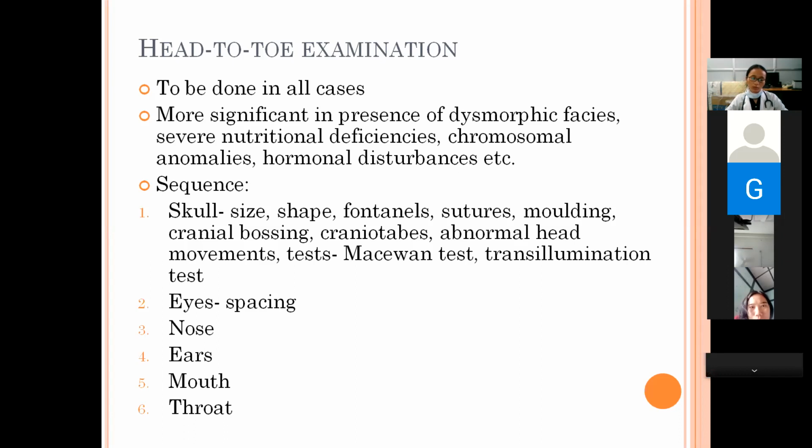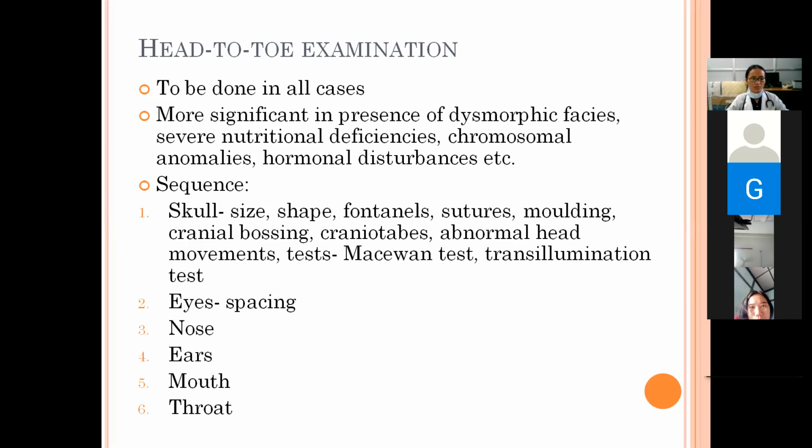And in the eyes, you also have to see the eyebrows and the eyelids. If there is any disease, infection, missing eyelashes, abnormal color of the eyelashes, or abnormal color of the eyebrows, that you have to see. And then see the conjunctiva, the bulbar conjunctiva, the palpebral conjunctiva, and then the cornea. You have to see the pupils. You have to see abnormal size or shape of the pupils, and then you see the iris, the color. If there is abnormal color, heterochromia, that you can see.